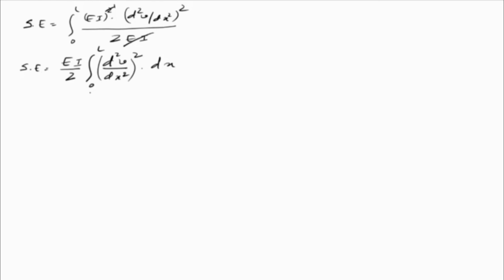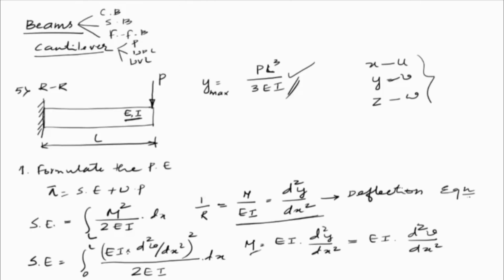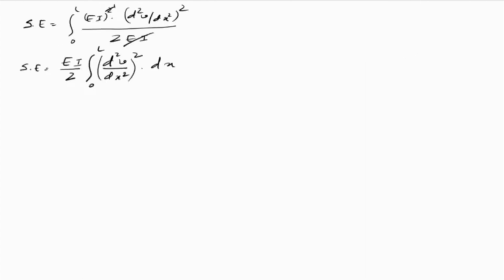Now once again, this strain energy equation is fixed for any type of beam, whether it may be cantilever beam, simply supported beam, or fixed beam, or propped cantilever beam. You consider any type of beam, this strain energy equation is fixed. Now instead of directly writing this, once again I have derived how you obtain this final equation. Now in the examination, you can directly write this strain energy equation. We know that the strain energy is given by this equation. Okay. Now strain energy equation we obtained.